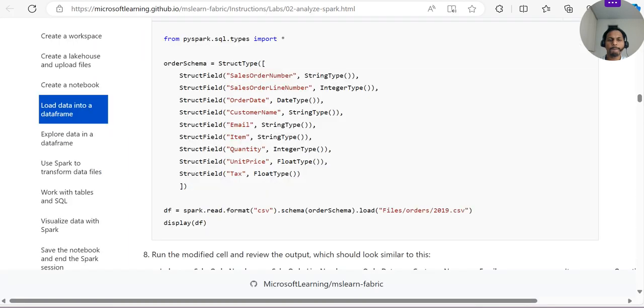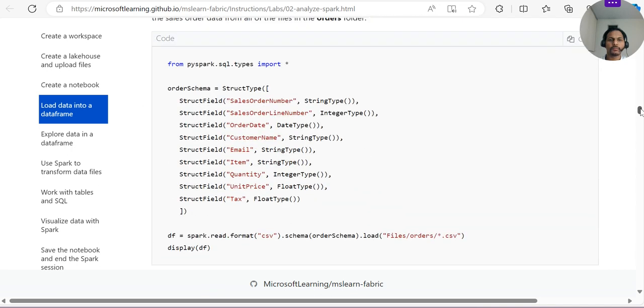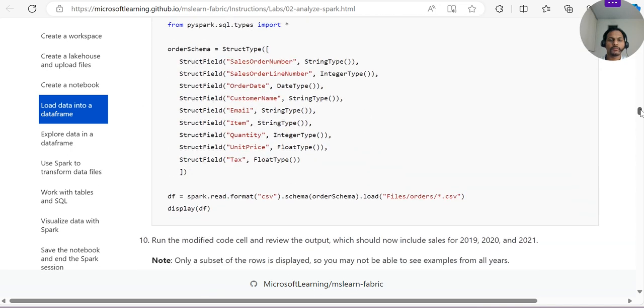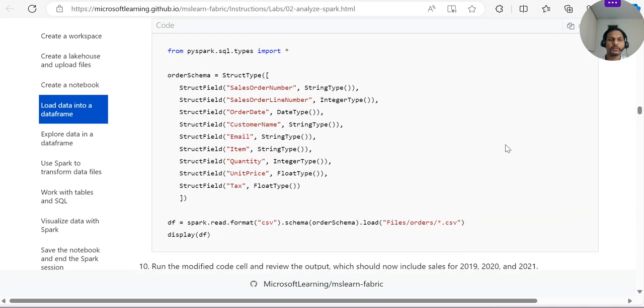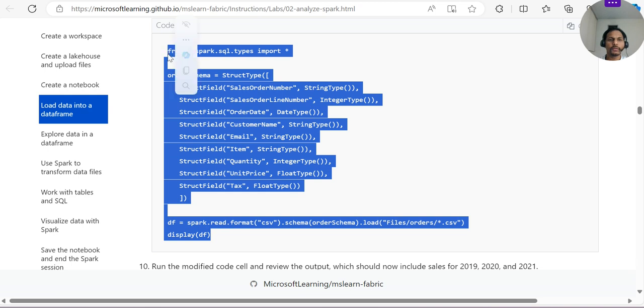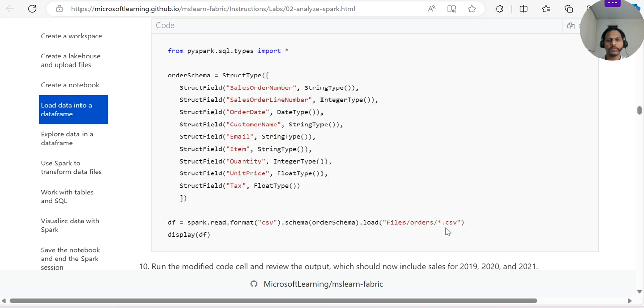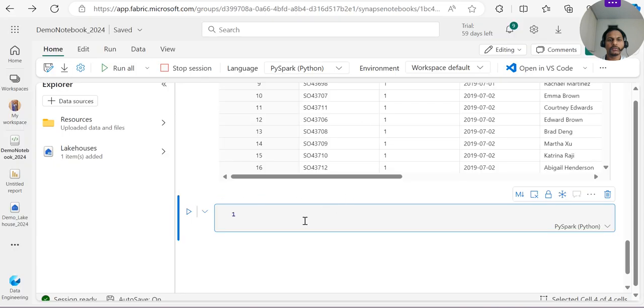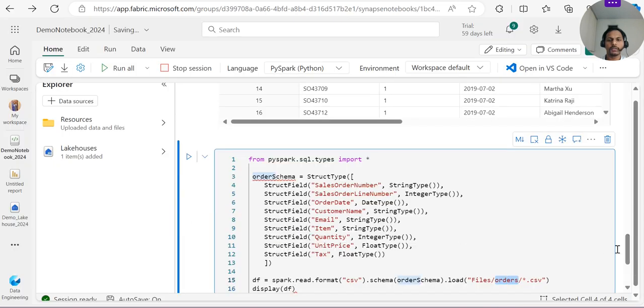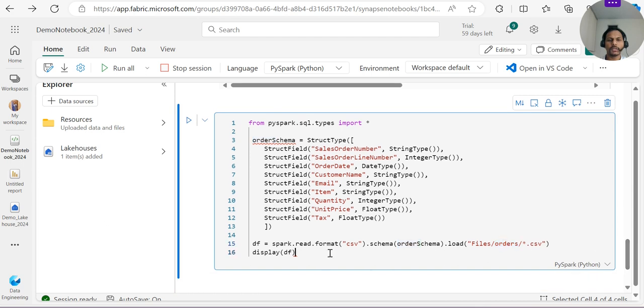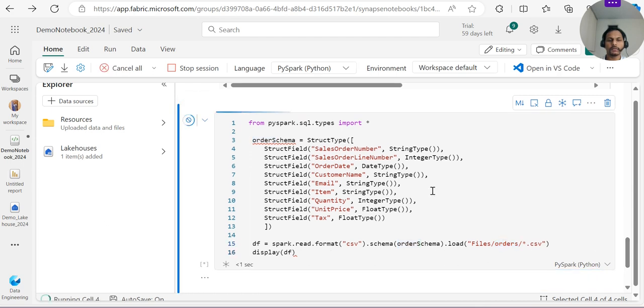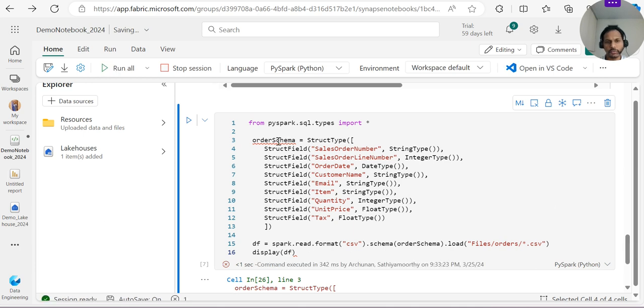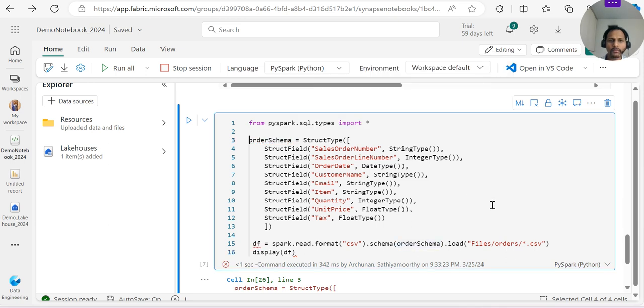That's another cell. We specified only one file, so it is showing only one file. If we specify dot star, then whatever CSV files are available as part of this folder, everything will be read. That's what they are highlighting here. Something's wrong. Most probably this is a space error.